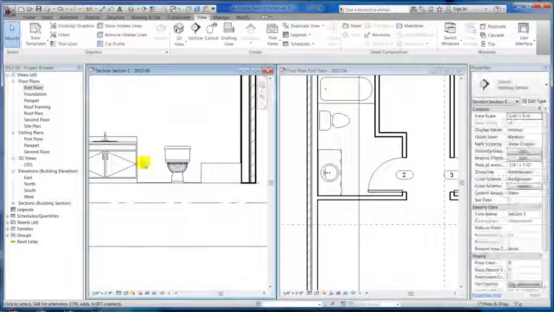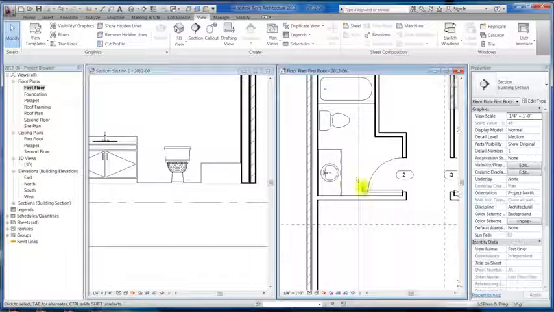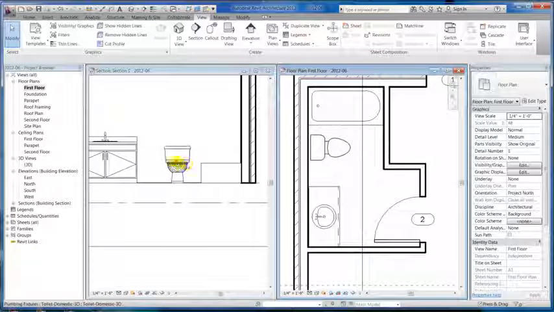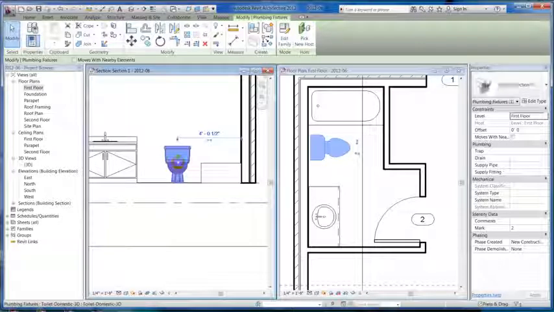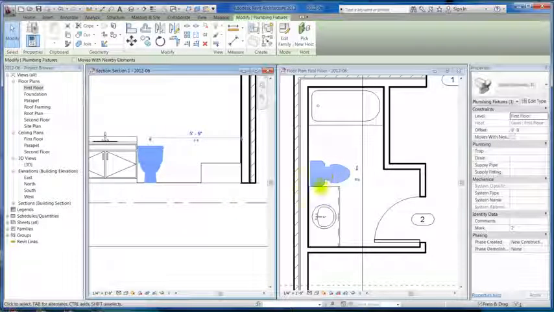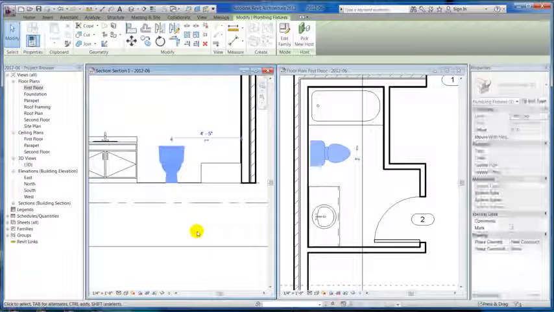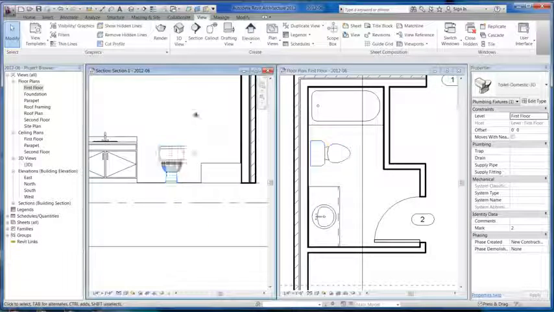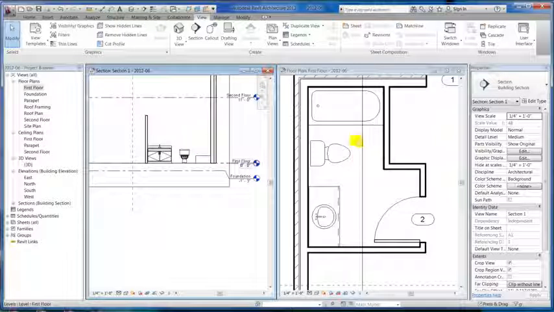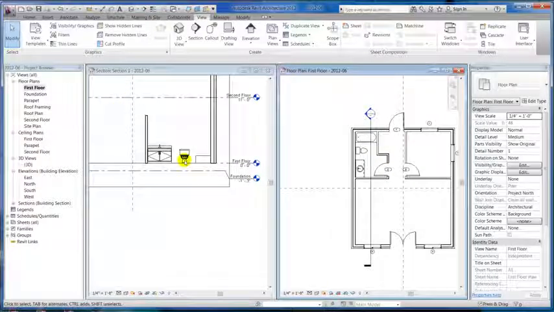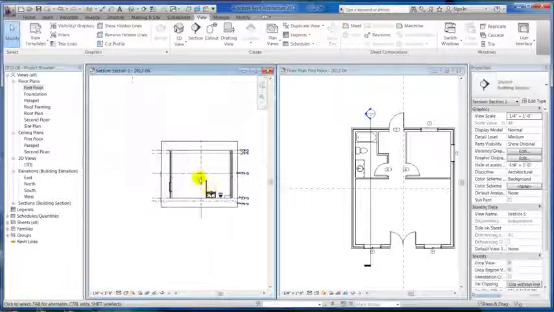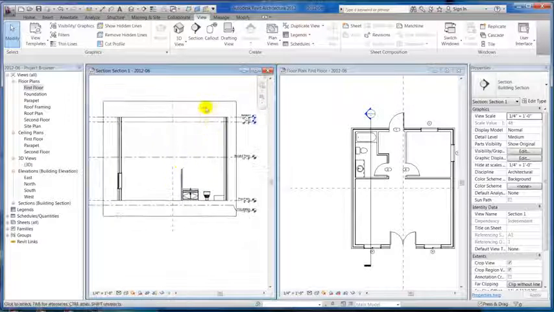It's not like an AutoCAD section where it's generated. This is a live cut of your building, and you can notice that that toilet moved. And I can do it more. I can move it over here. Just a little more of a movement, so you can see it better. So sections are a great way. If you have a complicated building, sometimes you can't get to a certain area to see it in an elevation. Sometimes it's hidden behind something. You can draw a section right through it and draw in the section as well. That's another good thing about Revit.